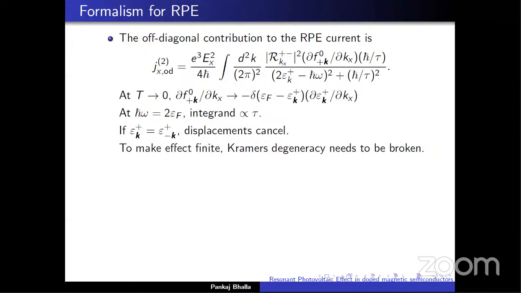We have just taken the band Hamiltonian. Based on it, we insert the in-plane magnetization, or if you tilt the system, then the symmetry can also be broken. If the symmetry is broken, then one can get this type of current. You are not getting epsilon plus of k minus epsilon plus of minus k; you are just getting epsilon plus of k. Because Kramers degeneracy is broken, we use that criterion. That's why I have written twice epsilon plus of k here.